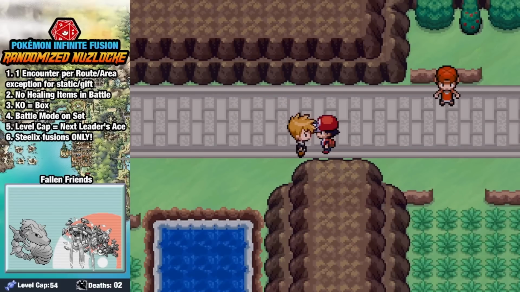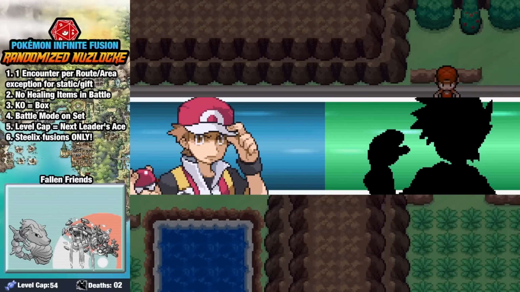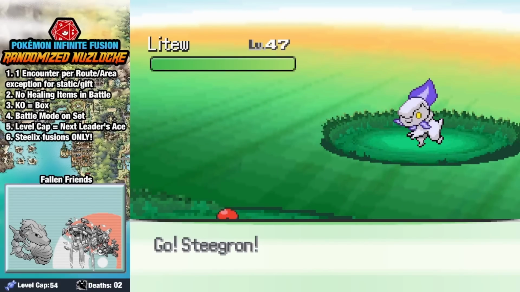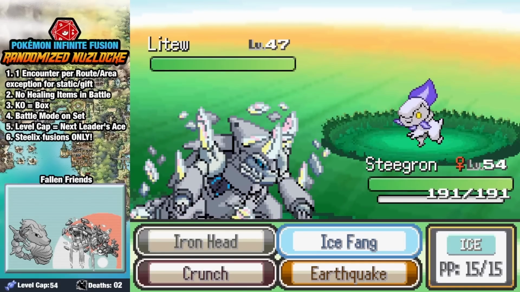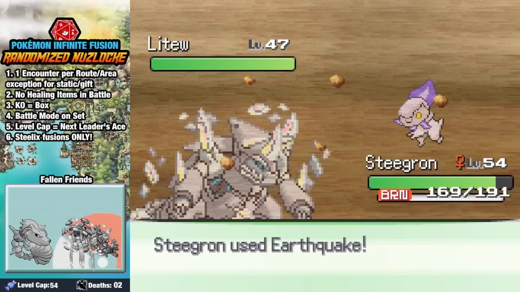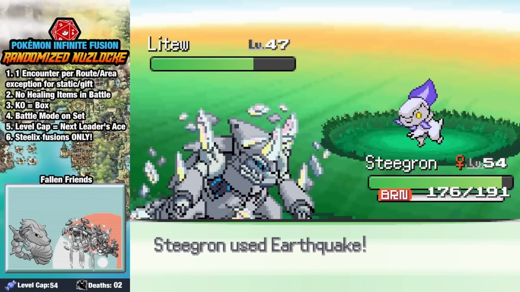With our 8th badge in hand, it's time for us to make our way to the Pokemon League. A man wearing a police uniform says he's here to check our badges. After revealing that his badge was made of candy, we discover it's actually Rando, and our rival battle begins. Lit uses his first Pokemon, and he's just so happy to see us, and it burns us with Inferno, making our attacks basically useless.